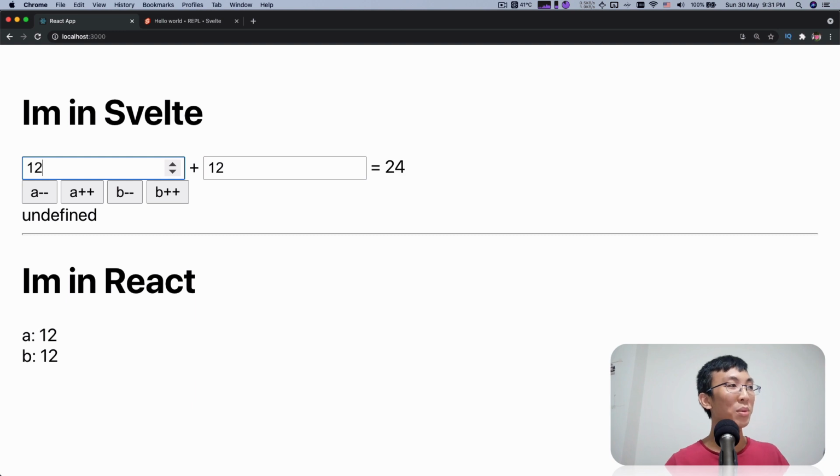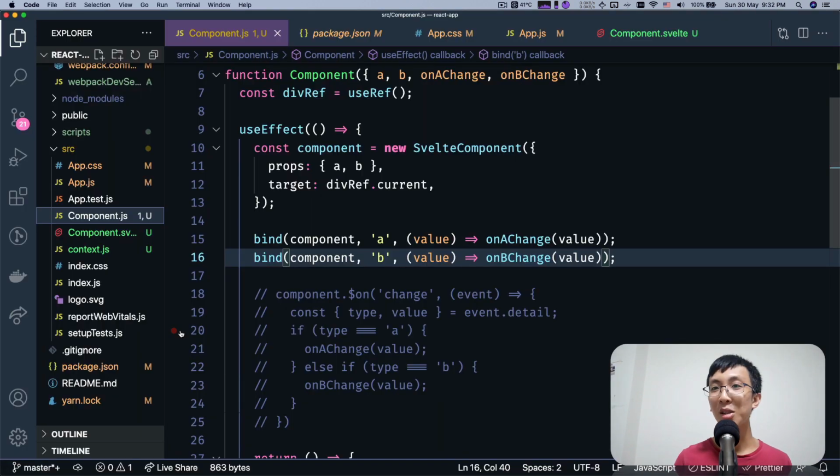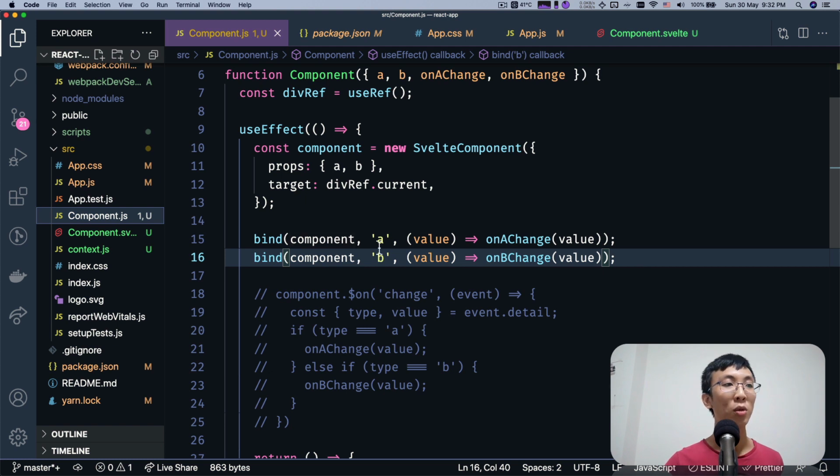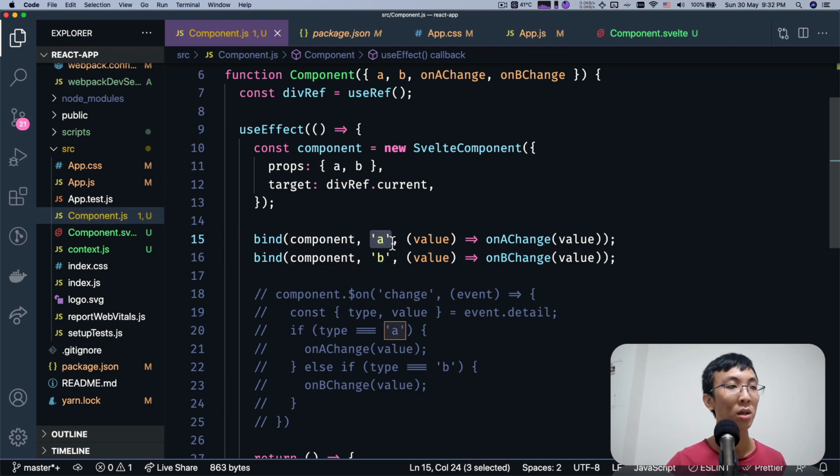Okay, it works, right? When we change this value, this changes as well. When we change this, this changes as well. So this binding works, but it's an internal API, so use at your own risk. Now this reminds me, how about, based on some convention, maybe we have a way to know what the props are. Maybe you have a way to specify a list of props that we can bind to, and then loop through and bind all of them, right?